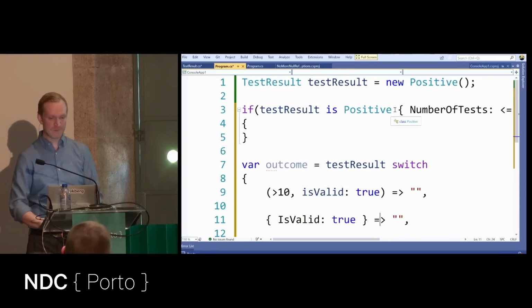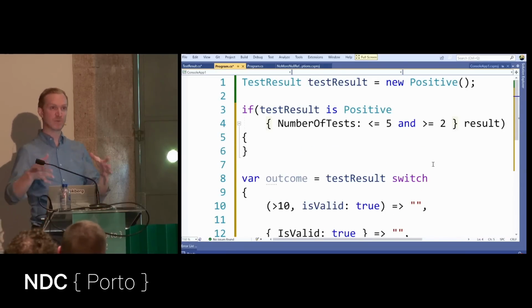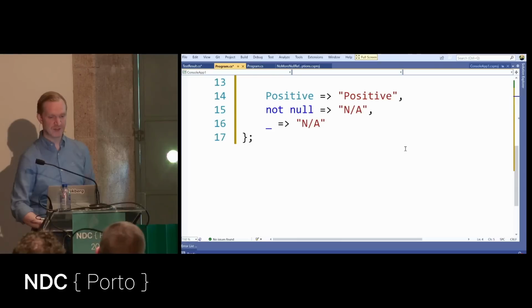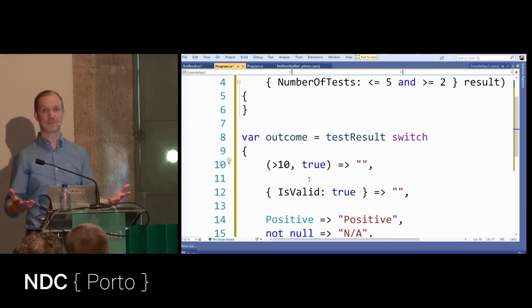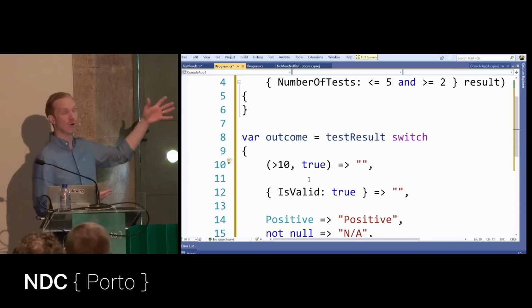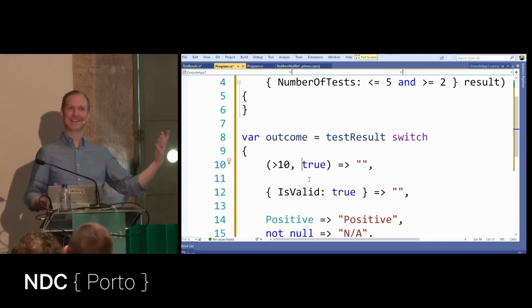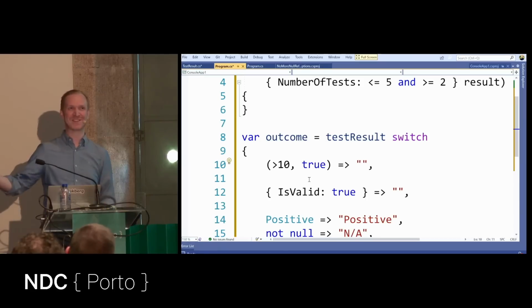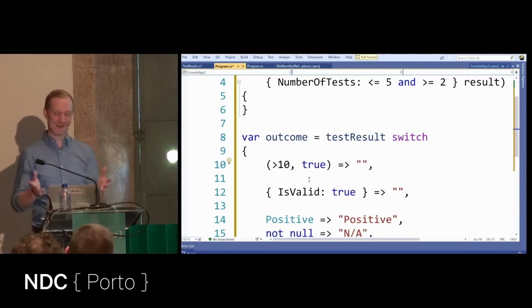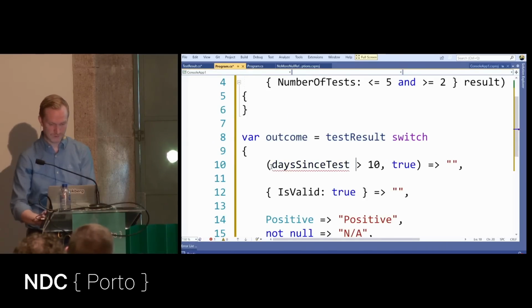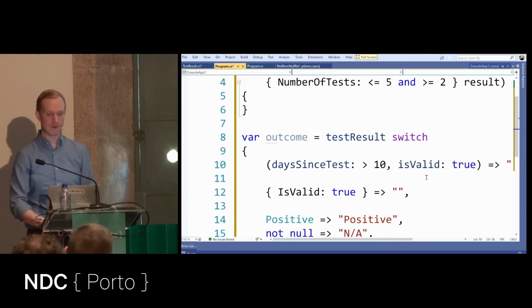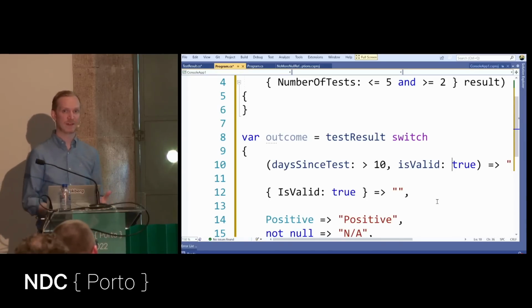Personally, this approach is fine if you're very explicit about what you're talking about. In this case, if I didn't have the name parameter and just said over 10 and true, how would I know what that is? I don't want to force anyone to go look at a deconstruct method that might live on a base class in a NuGet package that I don't own. So that might be really hard. If you have to use the deconstruct, I would say do something like this instead: use it together with the name parameters, so it makes sense exactly what your intent is.